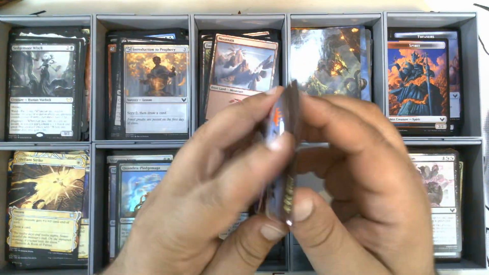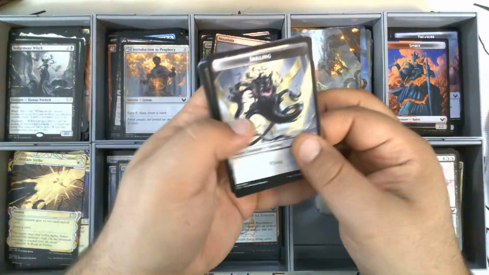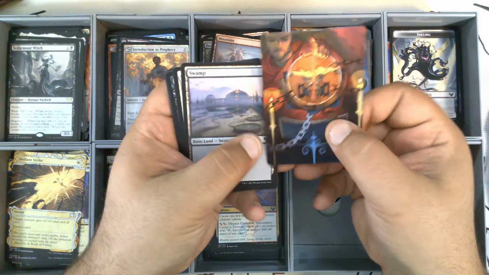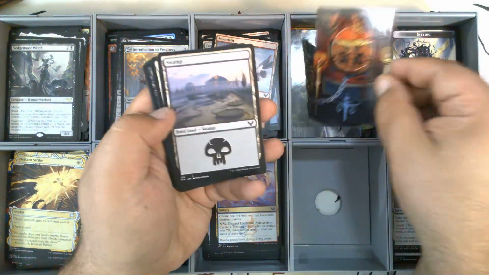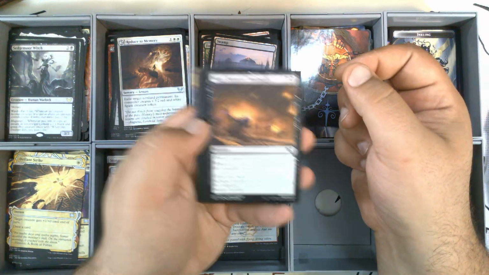We have pack 14. An Inkling token. What is the list that's on the back? Sign in Blood for our art card. Very cool art. Swamp. Reduced to Memory for our lesson.